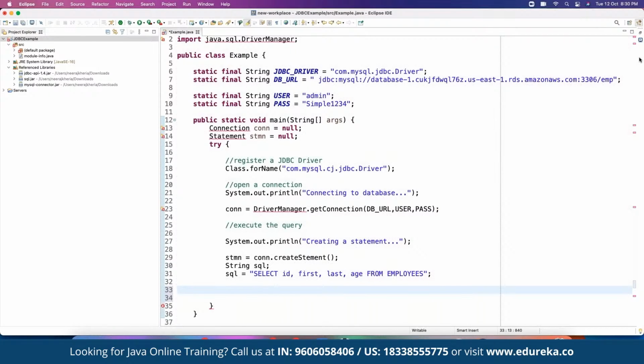Once we are done, we can call rs.close, and then statement.close once we don't need it. After the statement has been closed, we also have to close the connection that we opened, as part of the cleanup activity.